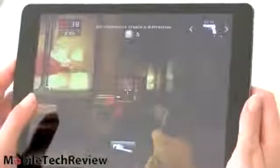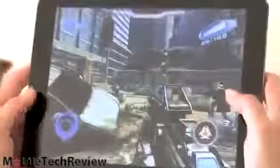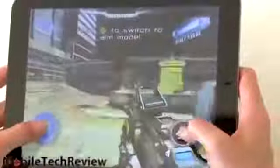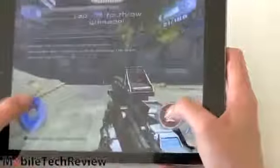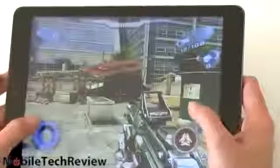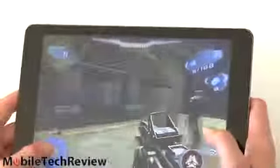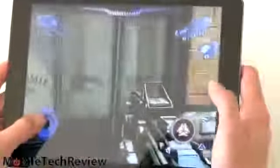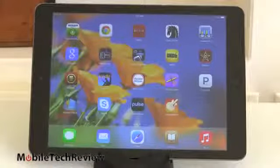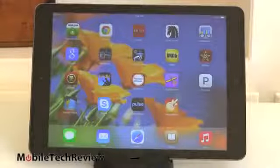The iPad remains a premier gaming device with an awesome game selection of Tier 1 games. Now we're trying out Nova 3, which is also a graphically very impressive and demanding game. It plays beautifully — very smooth. Looking around the environment works just fine — excellent experience. As ever, one of the selling points for the iPad is the app selection, particularly applications optimized for the tablet. You even have Amazon Instant Video for your Prime and non-Prime members — oddly, something still lacking from Android tablets.